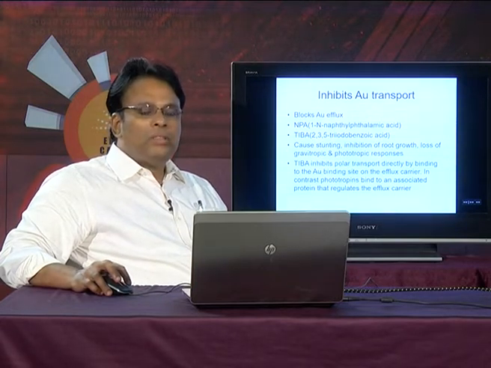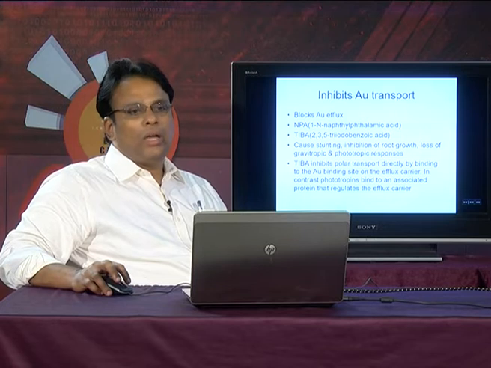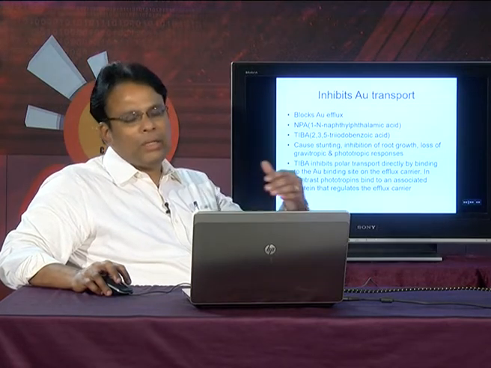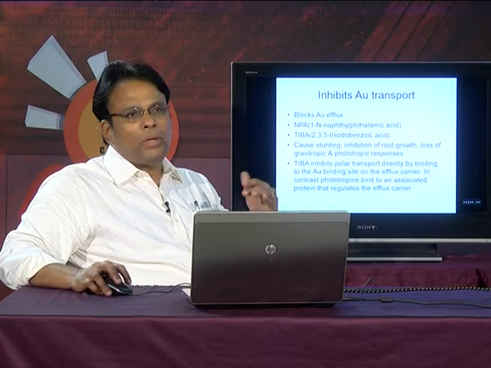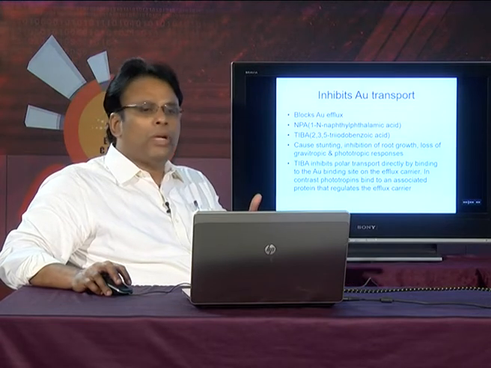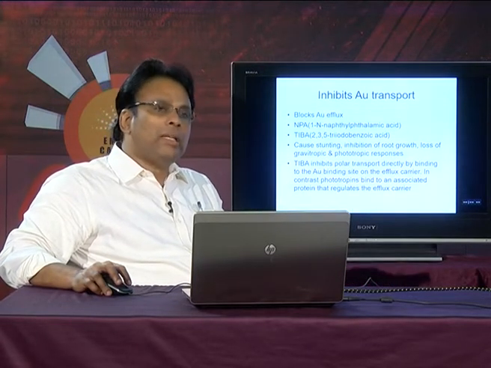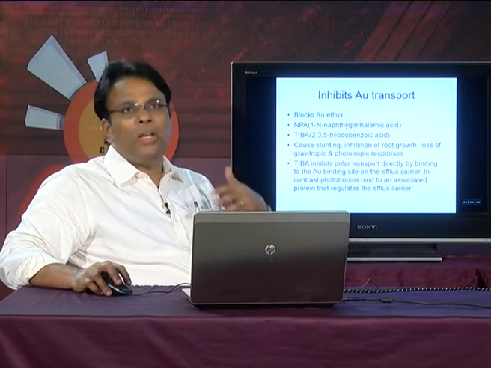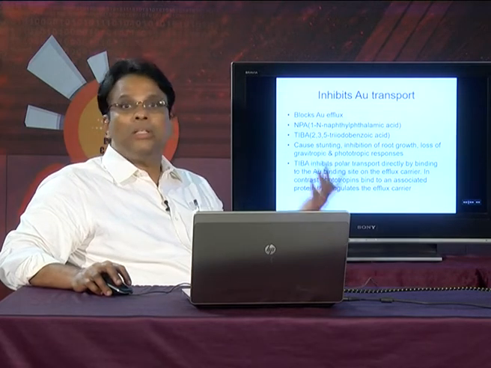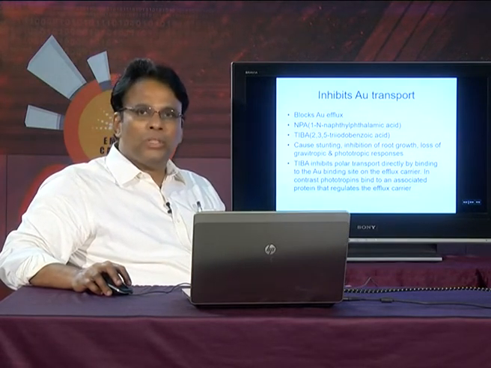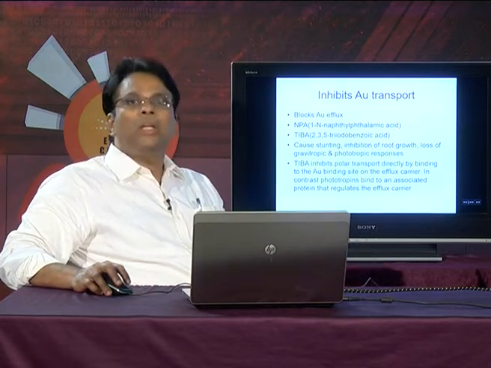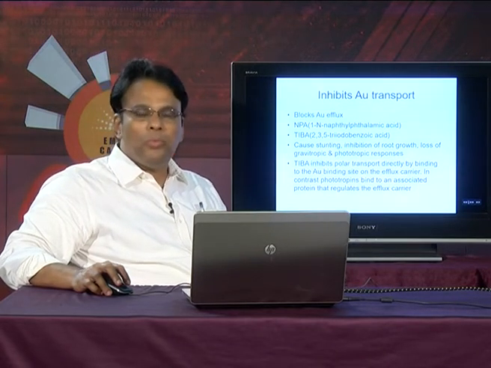Both of these chemicals are supposed to inhibit the auxin action, because they can bind to the efflux protein, and at the same time they will not allow the auxin to bind to that. So, auxin action can be prevented, because auxin will not reach the regions where it is supposed to. And only when auxin reaches the particular portions where it is supposed to, can we see the auxin action. So, that is being prevented.